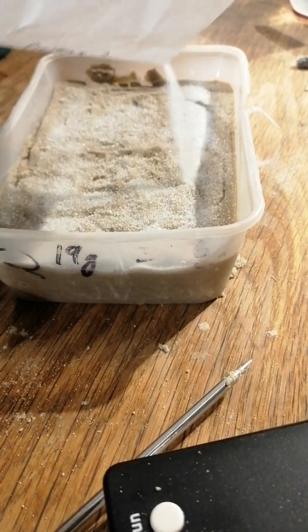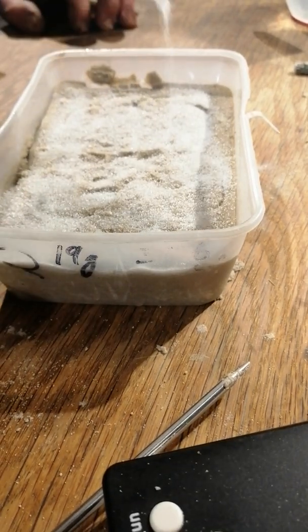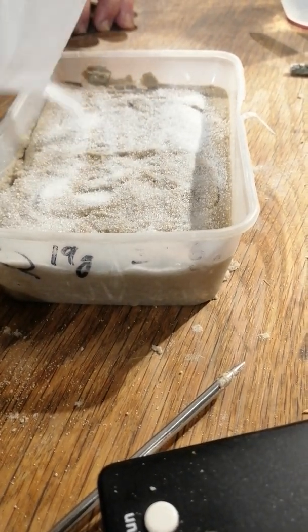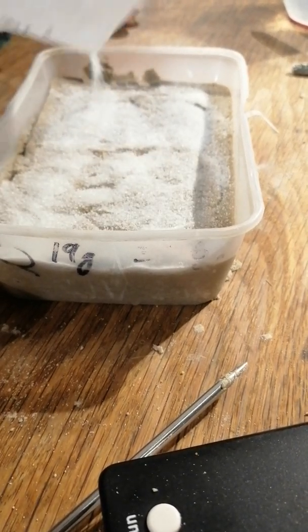The problem there, of course, is if you do manage to defrost your track in the morning, you'll be putting water on it and you'll wash all the salt out ready for the next day when it will freeze again. As you can see, plenty of salt on there, an awful lot of salt.